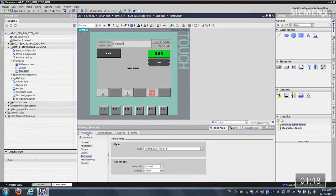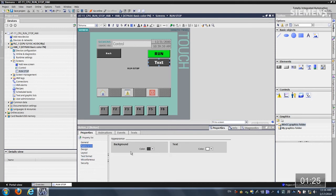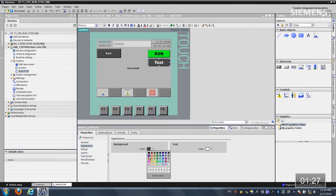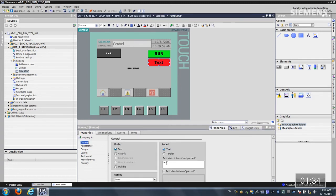Let's go back to the properties, and let's move this up to a size 17 for the text as well. Change the appearance. Let's make this red, and the text is going to be black. And on general, let's actually call it stop.